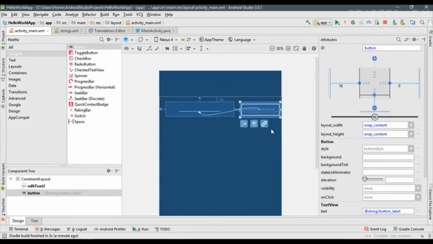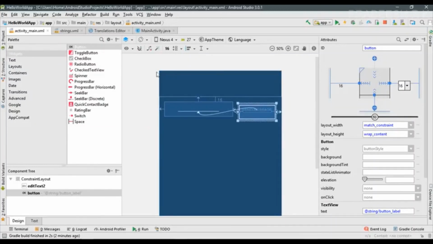Now I am going to apply some margin at the right side of the button. So I select the button. Now within the attribute window, here is the margin. So this is the right margin. I am going to apply some margin at the right side. Here at the center, this arrow represents the width and the top arrow represents the height. Now the height is wrap content and the width is also wrap content. Now I am going to change the width into match constraints. You can double click this one. Now it represents fixed size. I need match constraint. Again double click. Now it will change into match constraint.